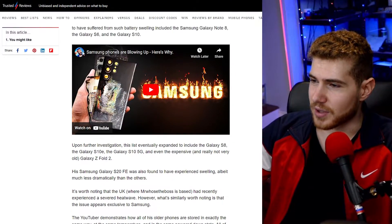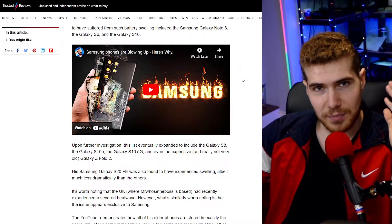Samsung initially, when he found this out, he didn't make a video but he contacted Samsung. Samsung said they would come and take the devices. He said he didn't really want to give up his devices — he wanted to keep them to research and make a video. But apparently Samsung just came and collected the devices, informed him that they would be researching the issue, and he hasn't heard from them in like two months. So how seriously are they taking this issue? I don't know.